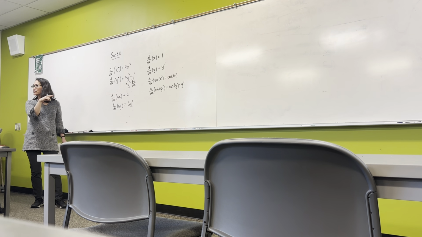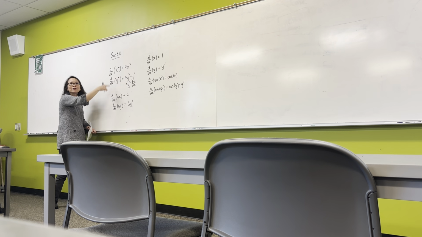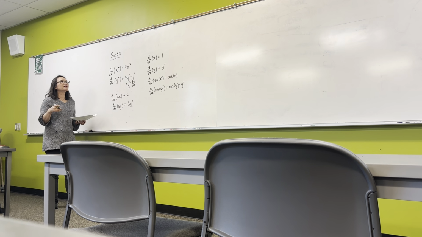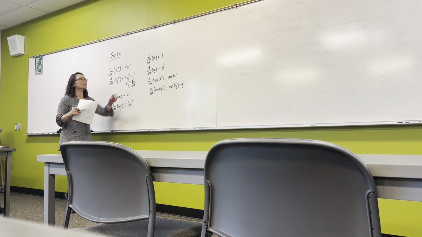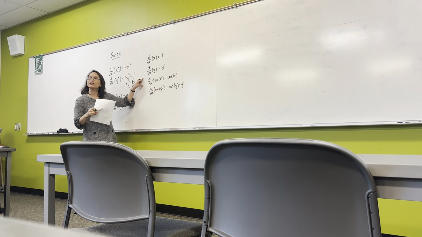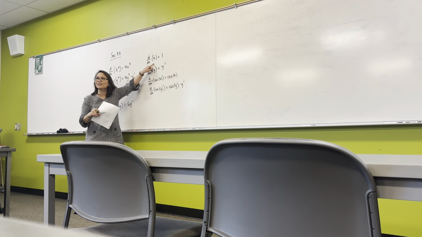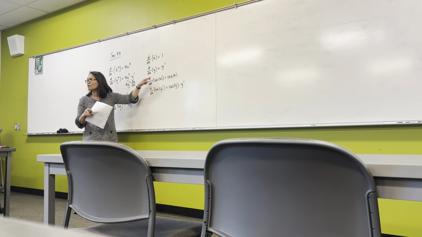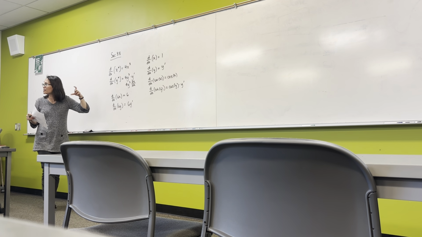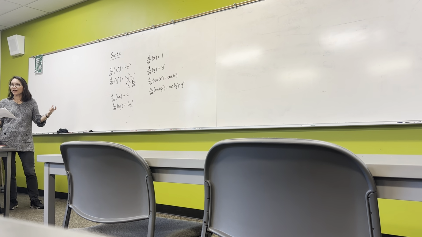Is everyone seeing the difference between differentiating with respect to x for some x thing versus some kind of y thing? Okay, it makes a difference, right? So in our problems, we have to keep in mind that we're always going to be taking the derivative with respect to x, but sometimes it'll be something involving an x and sometimes something involving a y, and you have to treat them slightly differently because the y's all need the chain rule.